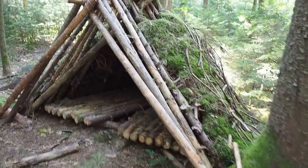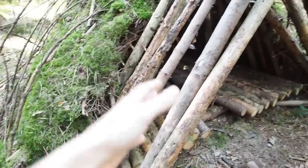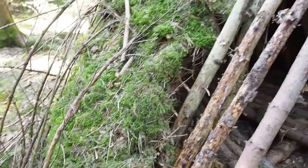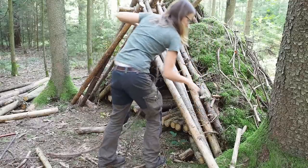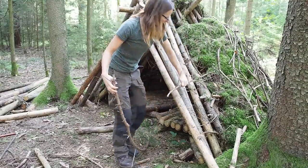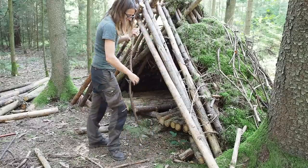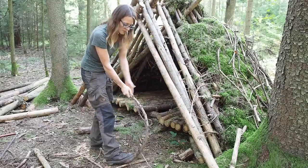Okay, this is good enough. So I have a couple of gaps, but that's okay. I can fill this with debris or twigs, and then I will put on some moss. So I'm taking a couple of these small branches and I put them onto the frame, because then the moss has a little bit more structure to grab on, a little bit more friction. Otherwise the moss would just roll off over time.